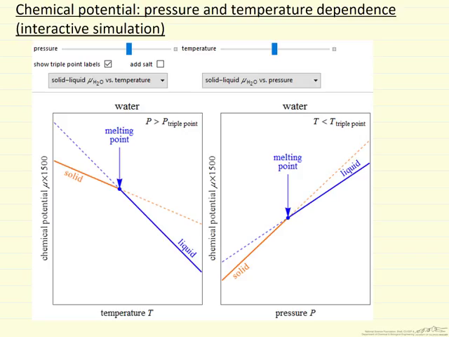The simulation is set up so that you can look at two plots next to each other. Notice there is a multiplying factor, in this case times 1500, because the chemical potential change is different for liquids, gases, and we'll look at that in more detail when we go to the actual simulation.